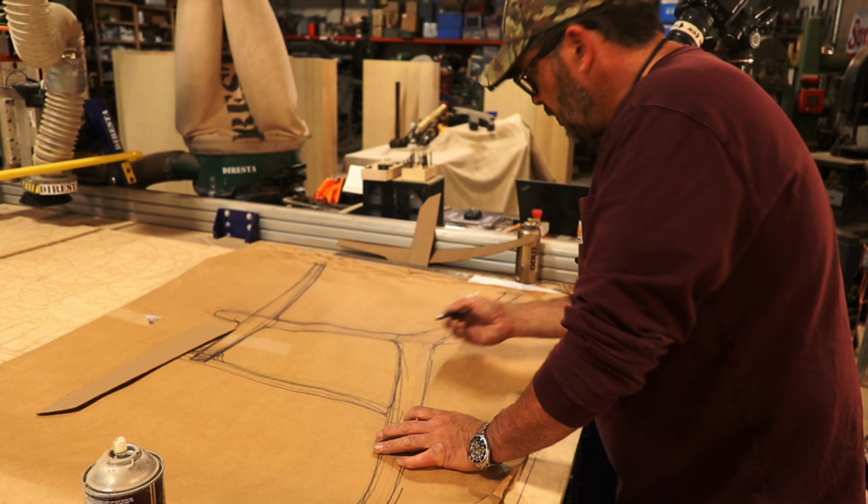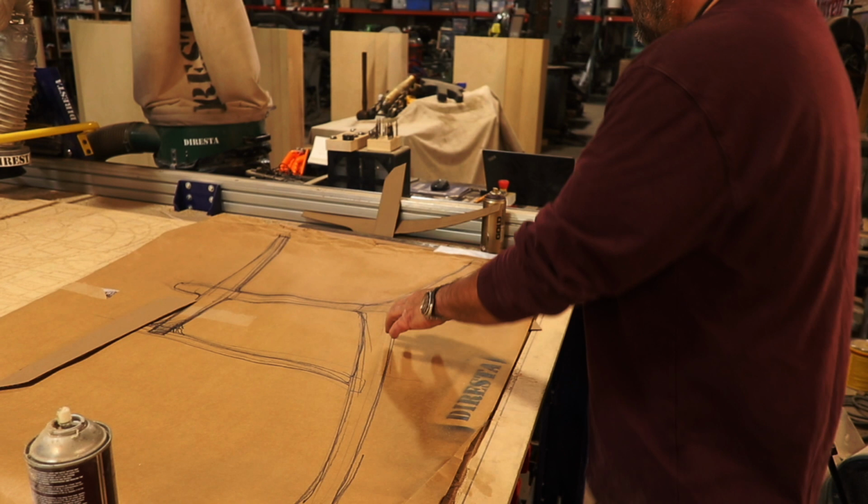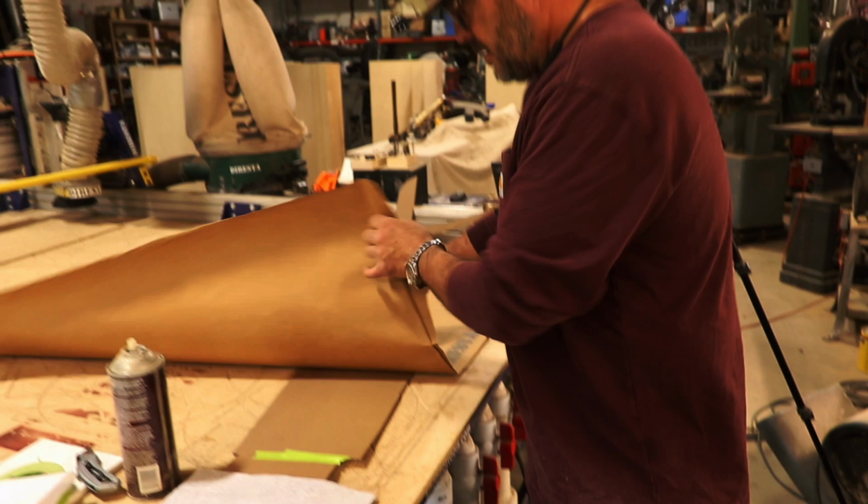I'm using a ballpoint pen on the carbon paper. Hold that down, keep everything somewhat in place. So I use a little bit of spray glue to keep things in place.